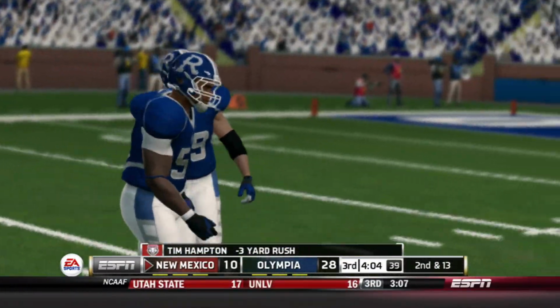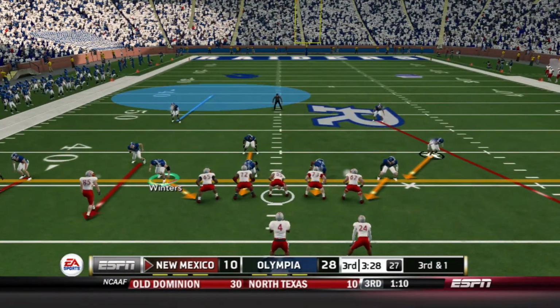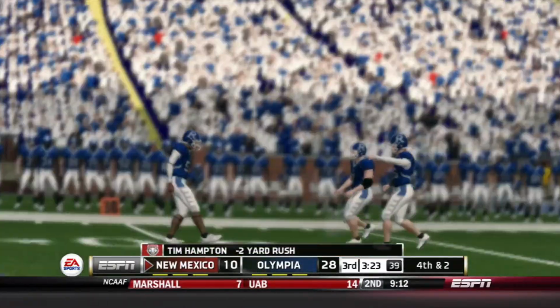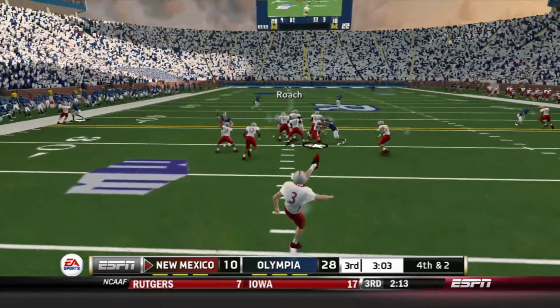Tim Hampton now on offense, and Dylan Winters read it, almost brought him down, and Kevin Harrison will pick up the tackle for loss. 3rd and 1 now. It is a 28-10 game as Tim Hampton takes this one himself. Kind of a QB sweep there and loses 2 yards on the run. Another 4th down for New Mexico.